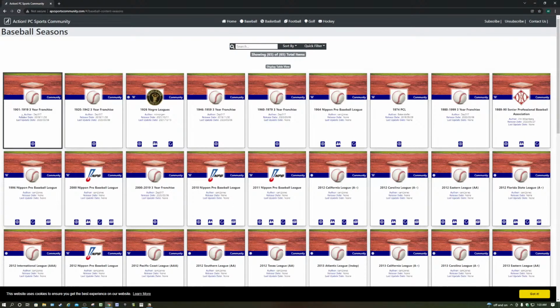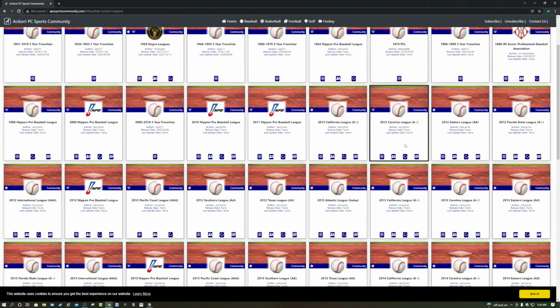1901 to 1919, 3-year franchise, and they take some sort of average with the 3 years. These are free. These are created by the community, which is another cool thing with Action PC games. So even if you just buy the basic game at the lower dollar value, you can come here and download and play some fun games. 1920 to 1942, they made a 1926 Negro Leagues. 1946 to 1949. But I thought this would be fun. 1960 to 1979. I have all these right here I downloaded. And then they have Pacific Coast League, some Japanese leagues.